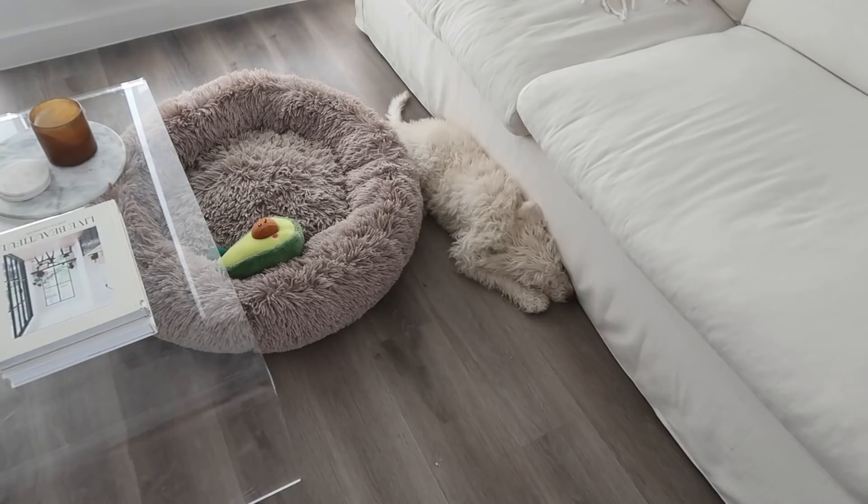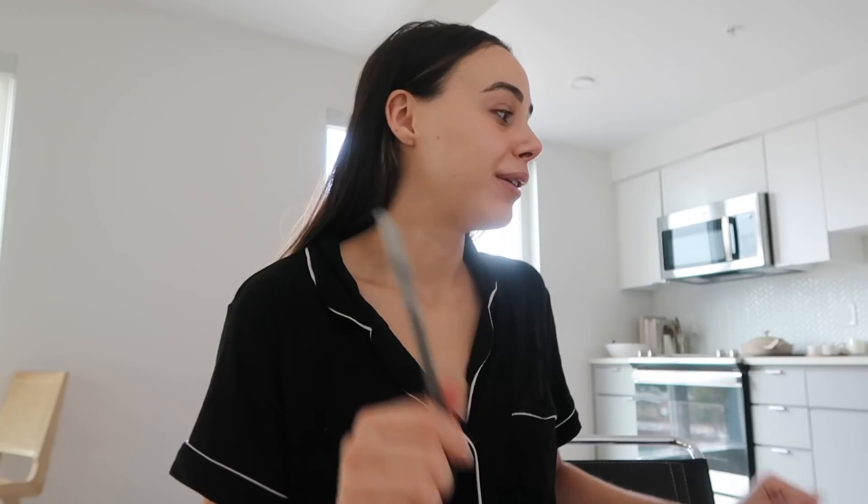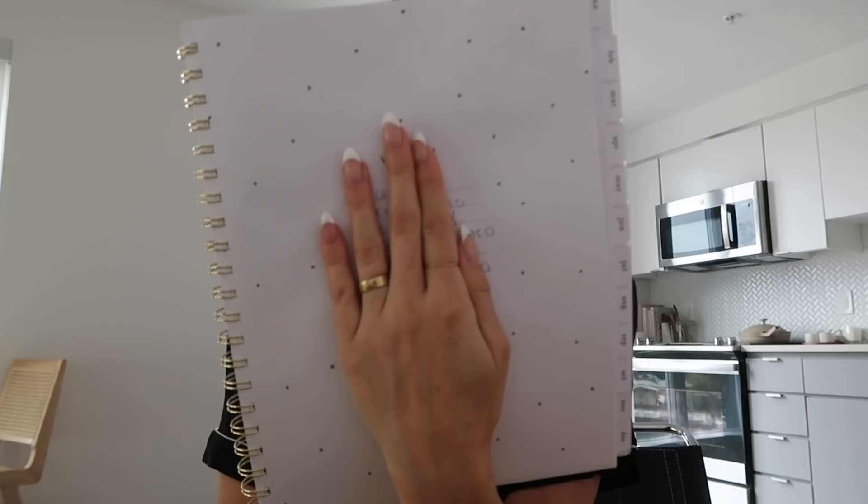Coco's right here — she always sleeps every morning and is a very heavy sleeper. This is the part of the morning where I usually write in my journal and plan for the day or week. I have a new planner from Target — it's the same brand I used at the end of last year. Hunter got me the same planner in a small form as a stocking stuffer, so I can take it to Starbucks. I love filling in important dates and goals at the start of the year. Right now I'm going to fill out the week-at-a-glance to-do list — I'll link it down below.